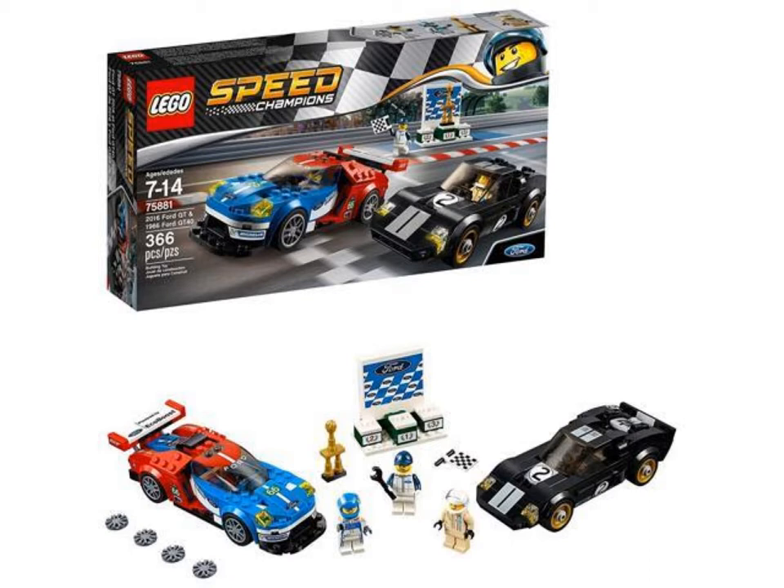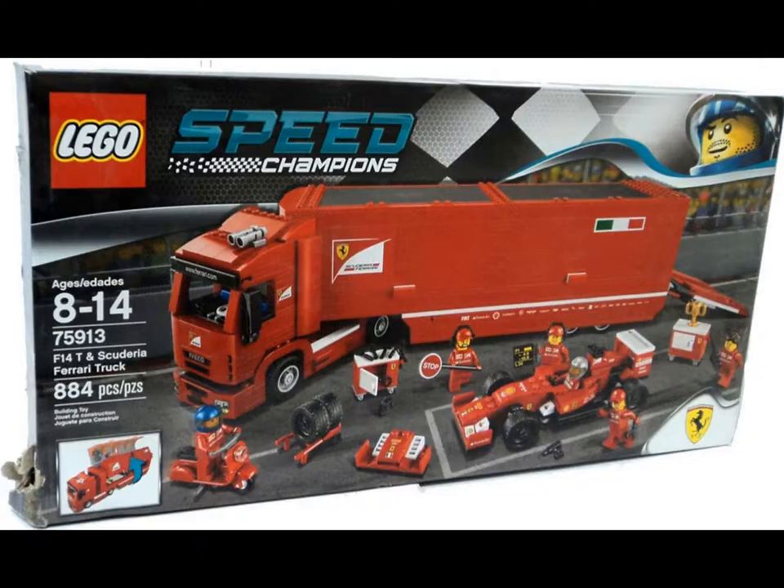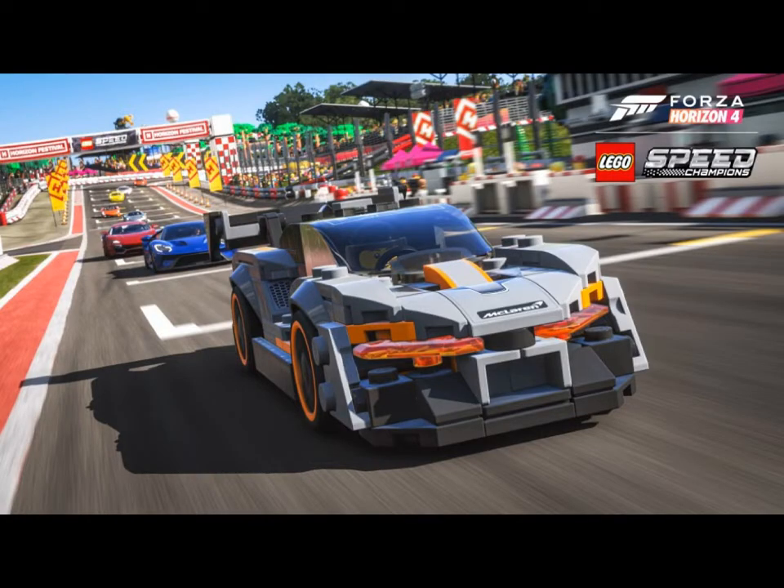You can race the Speed Champions, which is amazing. It is now influencing kids even further because they're playing these video games and saying to themselves, I don't really care if my friends think I play with Lego — I keep beating them with the Ford Mustang, the Bullitt Mustang. So I'm going to go out, buy this Lego car, build it, and put it on my shelf as a trophy and a memento — to tell myself one day I want to own that car, because that car was with me from childhood into adolescence into adulthood.